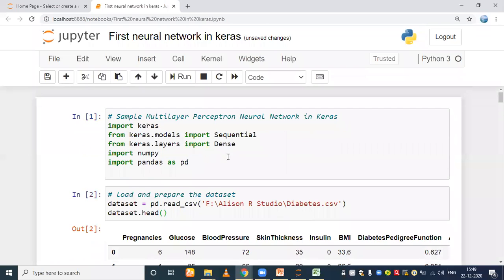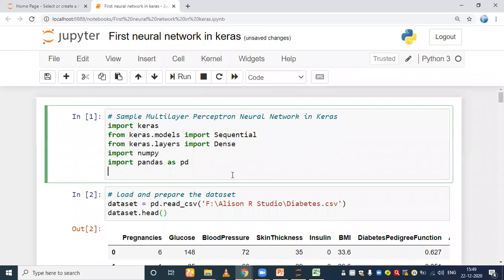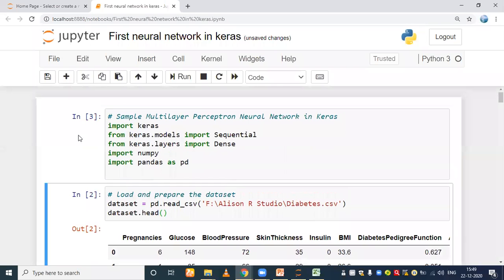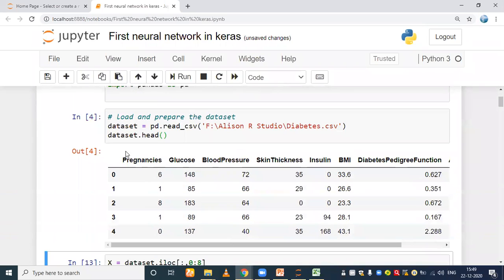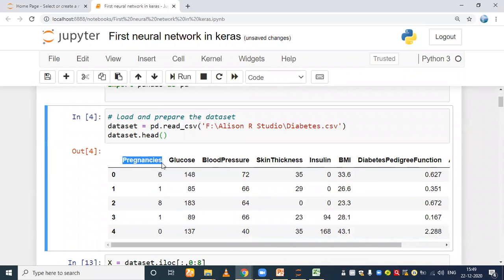So it ran. Let me run it again in front of you. It becomes 3, and let me run it, it will become 4. Can you see this one? Dataset.head is going to contain all the data, A to Z, including the names of the columns.